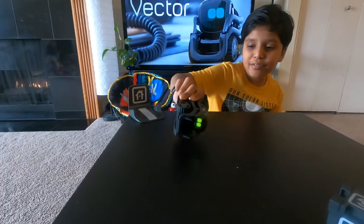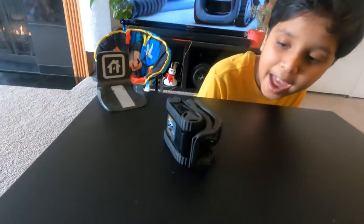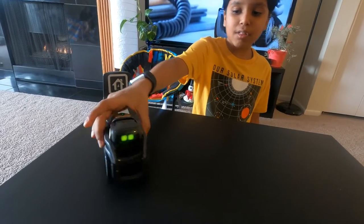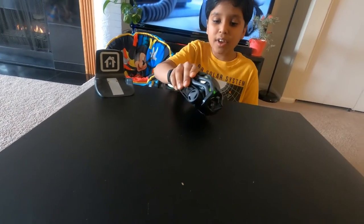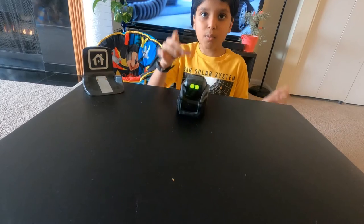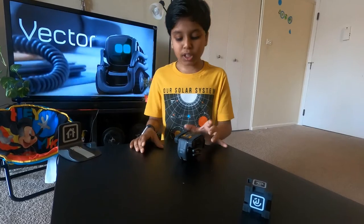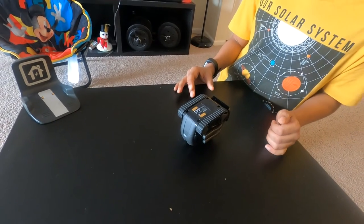And when I put him sideways, he plays a small sound. Sometimes he gets mad. He alerts with this sound, and I like this feature because when he hits something or falls sideways while I'm watching something else, he plays this sound. If I put him upside down, he automatically goes to his right position. And sometimes he gets mad because I put him upside down.